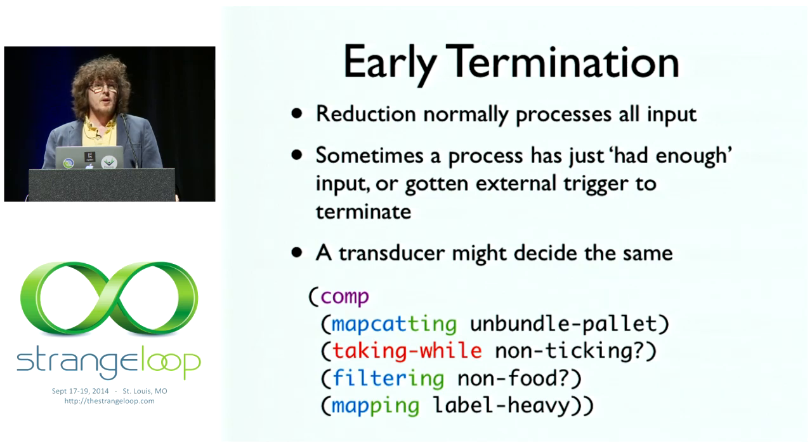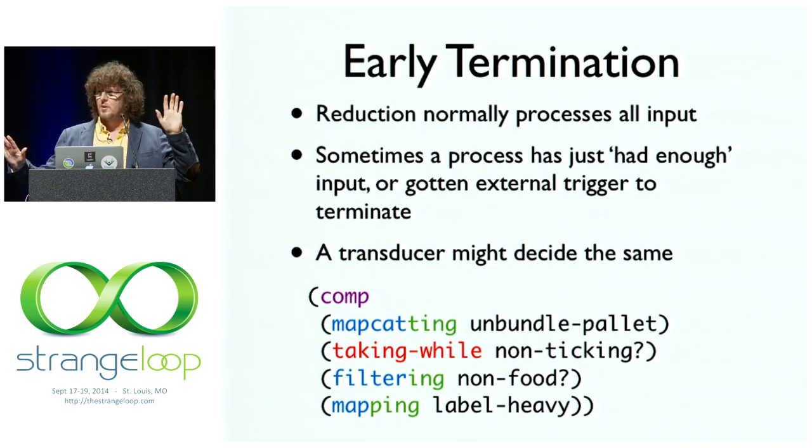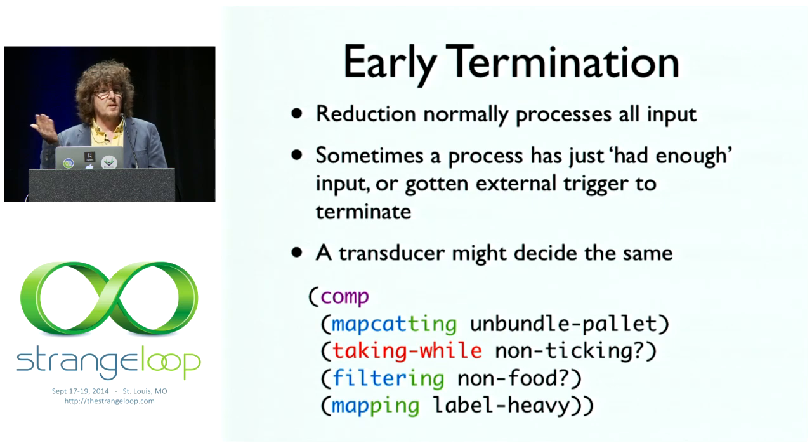So there are other interesting things that happen in processes, right? Ordinary reduction processes everything. But we want this to be usable in cases that run arbitrarily long. We're not just talking about turning one kind of collection into another kind of collection, right? A transducer that's running on a channel has got an arbitrary amount of stuff coming through. A transducer on an event stream has an arbitrary amount of stuff coming through. But sometimes either the reducing process or somebody says, whoa, I have had enough. I don't want to see any more input. We're done. I want to say we're done now, even though you may have more input. So we're going to call that early termination.